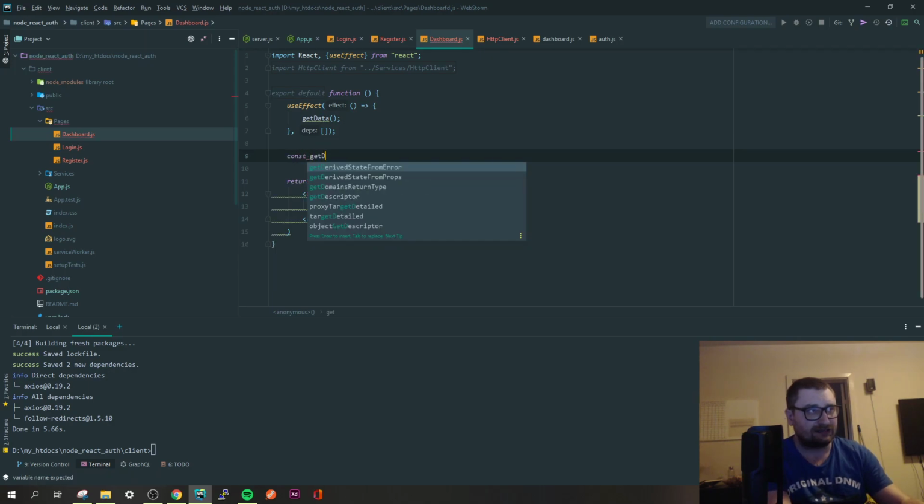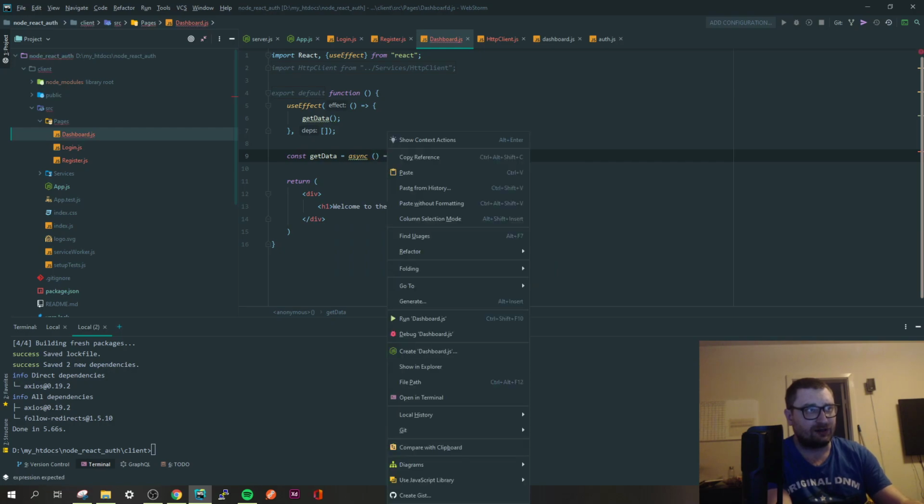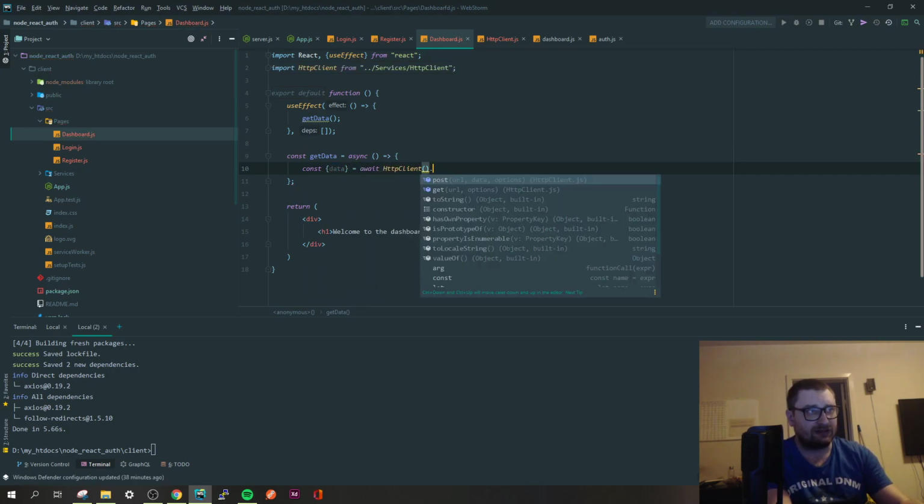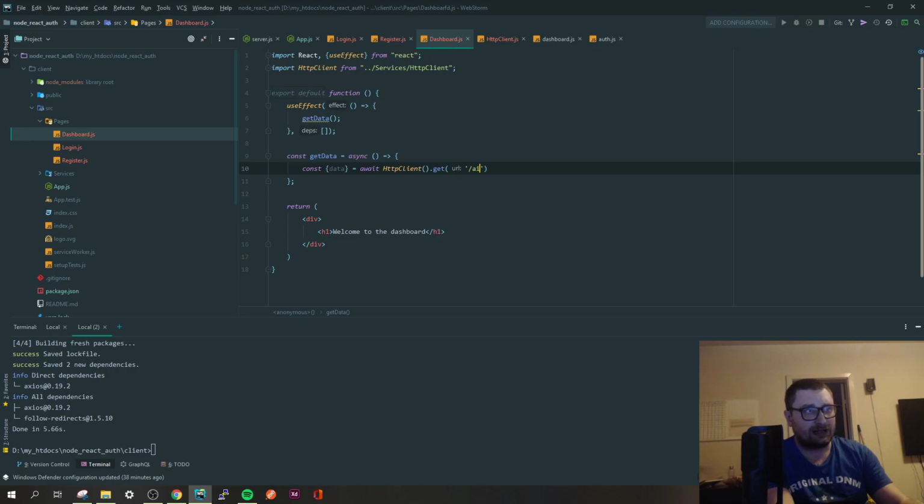And const get data will be an async function, and const data equals await HTTP client and get API dashboard.